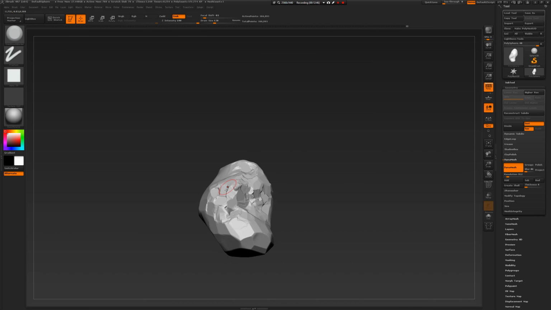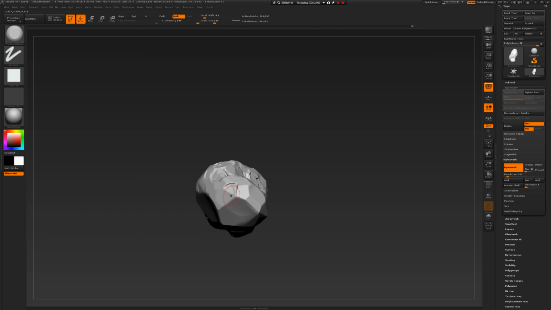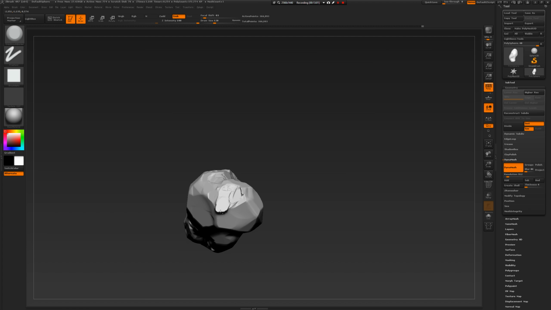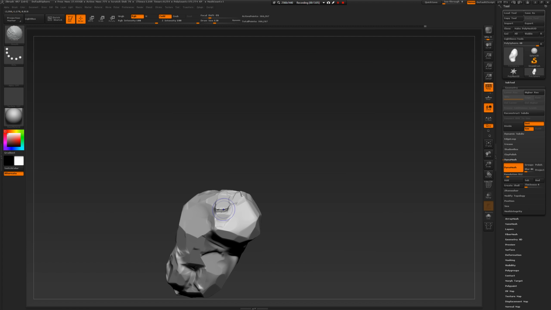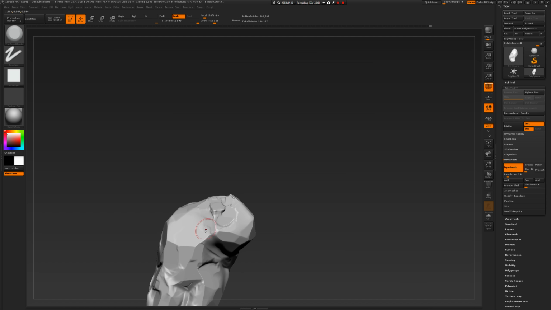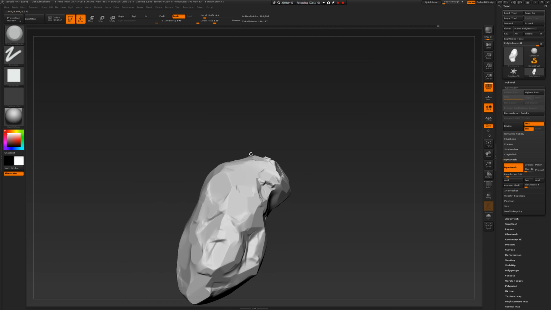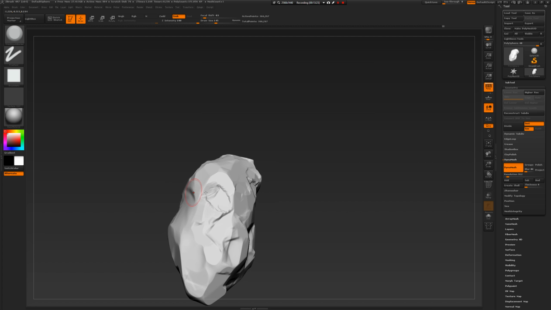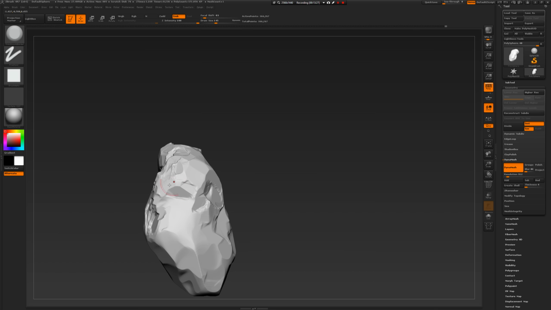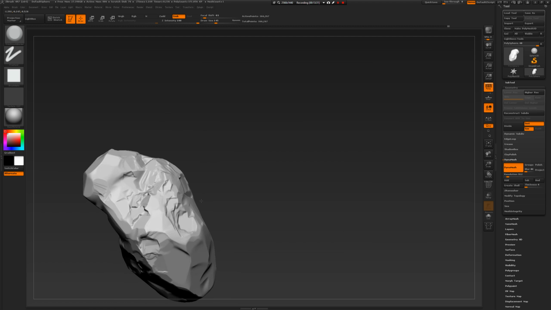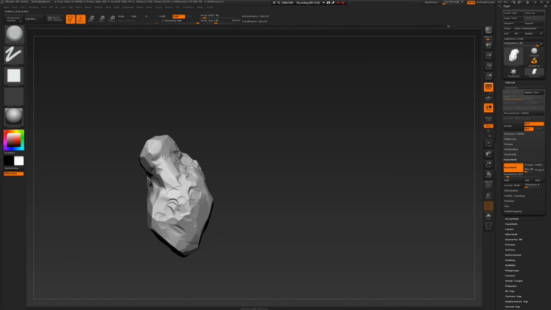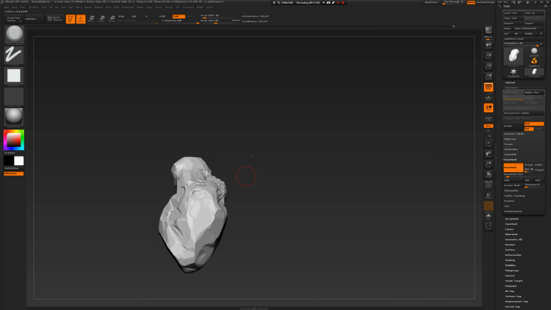So we just work around the model, trying to make good looking shapes everywhere. Now, sometimes you want to have variation, like you want it to be rocky in some places, and in others you want it to be more smooth. And that's okay, that's really smart actually. Because then your rock can be used in many different ways, like you can rotate it around in the world, depending on what kind of world you're making. It's nice to have a bunch of very useful rocks that you can use in many different positions, which is why I recommend detailing equally over the entire rock. It's pretty smart to do.